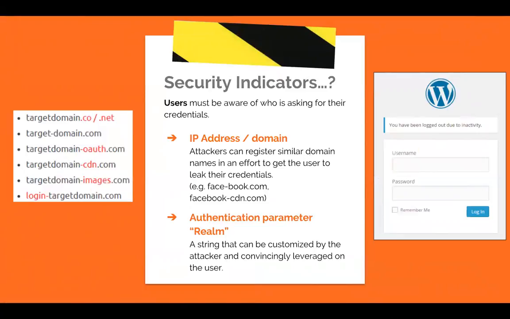And that authentication parameter realm string can be manipulated, so you can create a dialog box asking for credentials and make it seem very convincing, like you've been logged out to do an activity. The first thing on your mind is that you really want to see your email or whatever account it may be, so you're not thinking about verifying who's asking and where that's going.